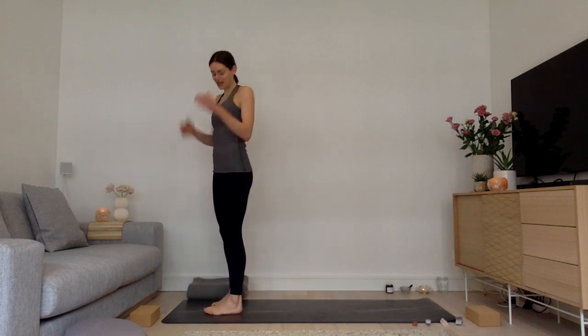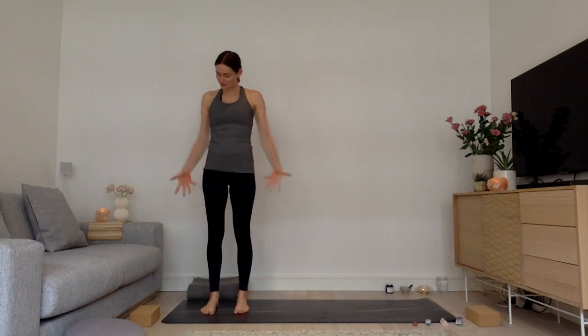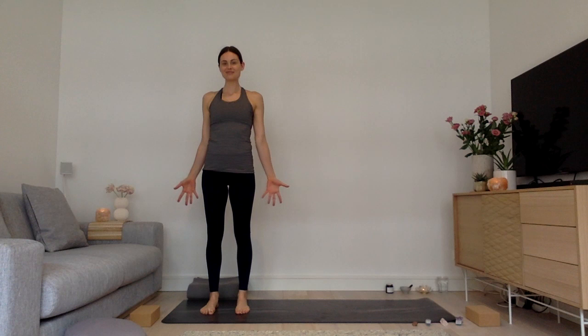Facing the short end of your mat. And set the feet hip width for this one. Open your palms, Tadasana, mountain pose. And then when you're ready, close your eyes.